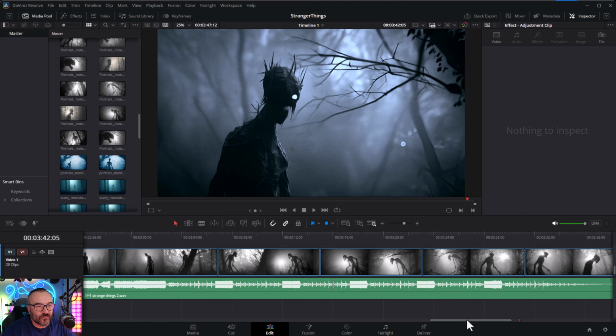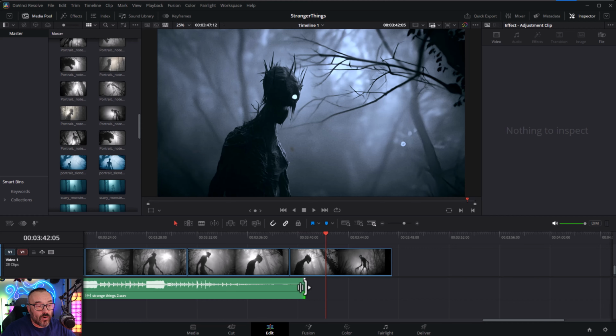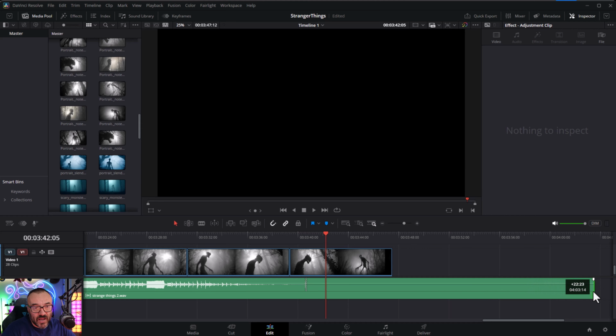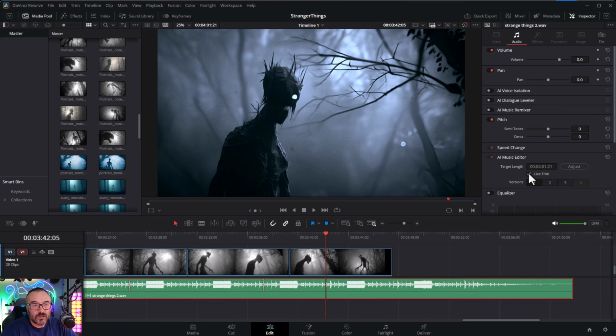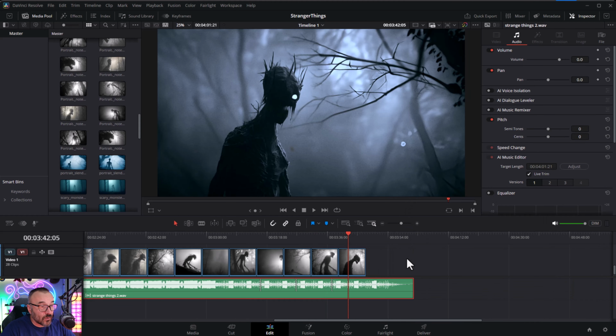Or for example, if for some reason I add a little bit more shots and I want it longer, I can expand, and you can see it adds additional segments right here and expands. So in this case, even if I created my music and the music length is not all the way matching with DaVinci Resolve, I can control this and create a proper length of the music. All you need to do is be sure in the music editor you enable live trim as you select your music track, and you can adjust this way. Or you can also just type a target length, click adjust, and this will work this way. So this is kind of an interesting way to create.